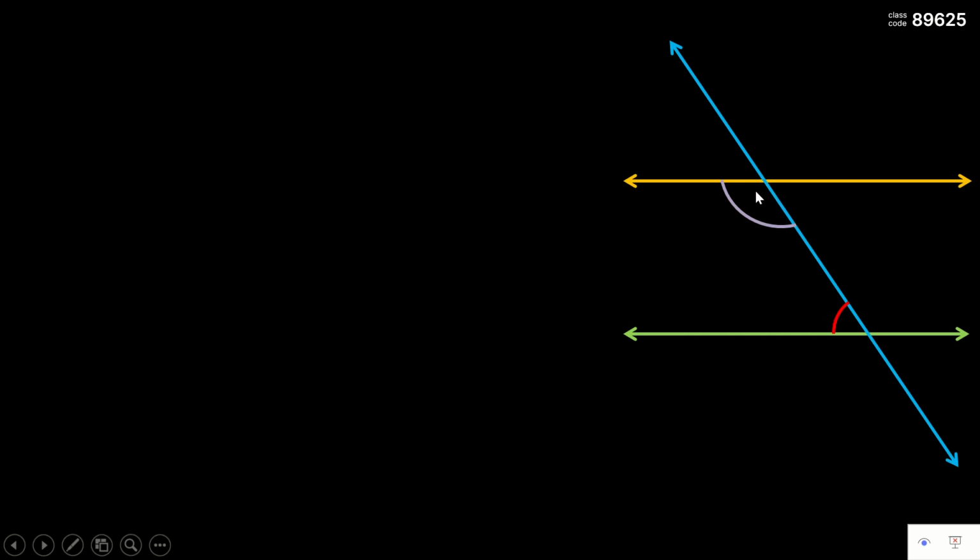videos. Now, if you look closely, these two angles lie on the same side of the transversal and they are interior to the two parallel lines, right? So, of course, because they're interior, they must be known as interior angles, and because they lie on the same side of the transversal, we call them interior angles on the same side of the transversal. Right? So, these two angles are known as interior angles on the same side of the transversal.